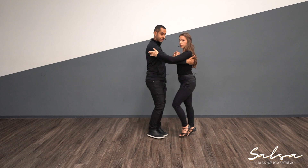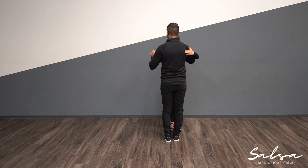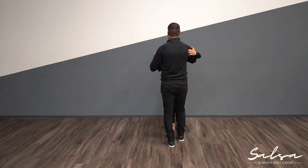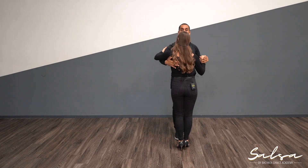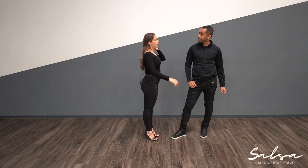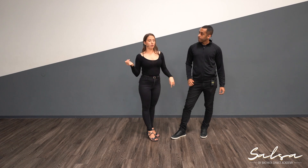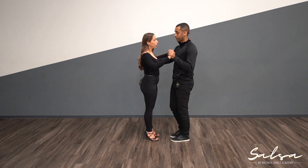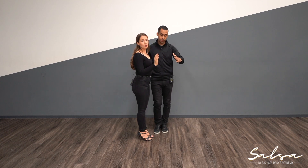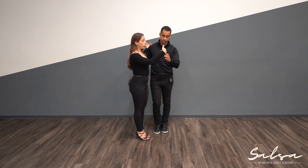For five, six, seven — guys right, ladies left — we go five, six, seven, then back into our basic: one, two, three. Let's do this angle so you can see: basic first, one, two, three, five, six, seven — I open up that door, bring her through, and basic. One thing that always happens: ladies start to go forward before the guy leads, either because the guy isn't leading or the lady isn't waiting for the cue.